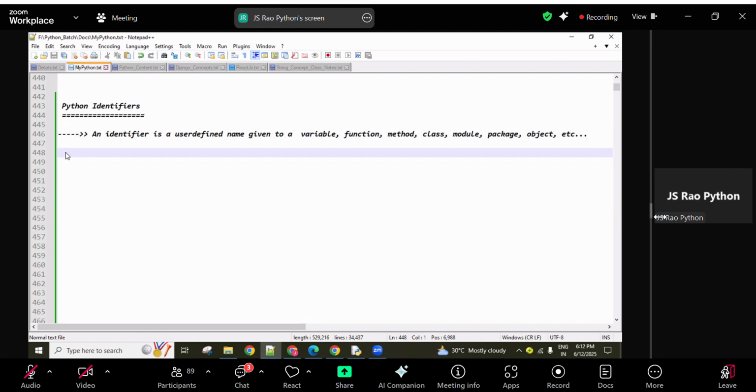The identifier is used to create some memory in the memory allocation, and we can access that memory using this identifier name, guys.